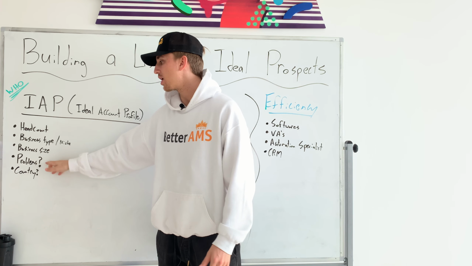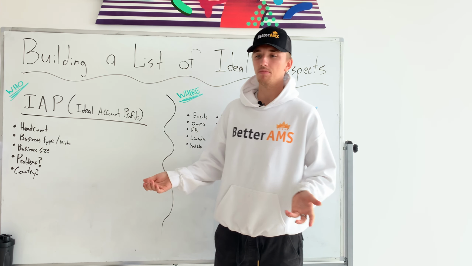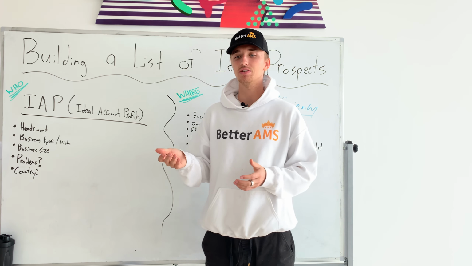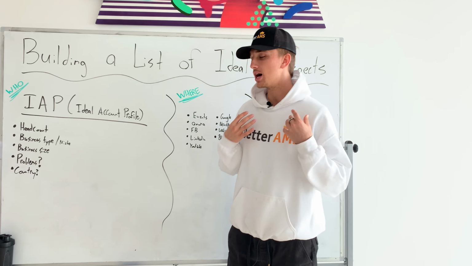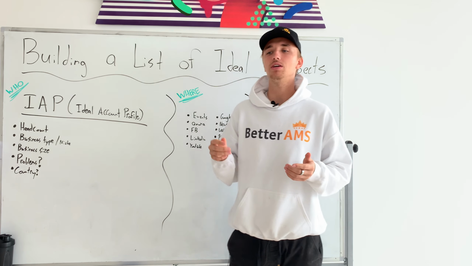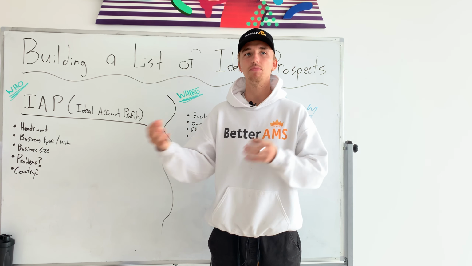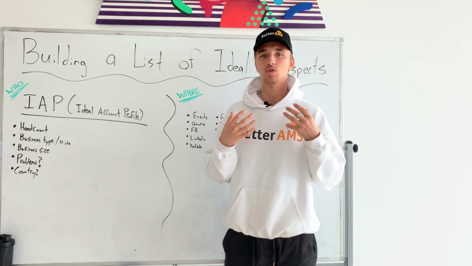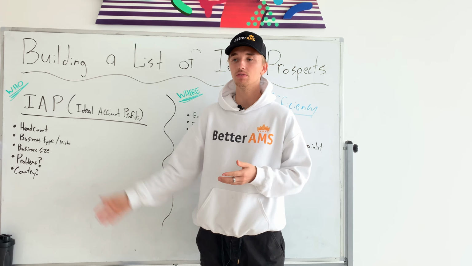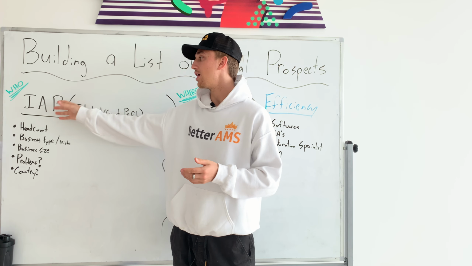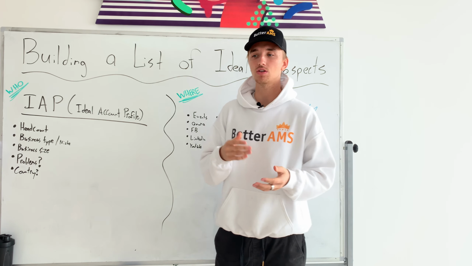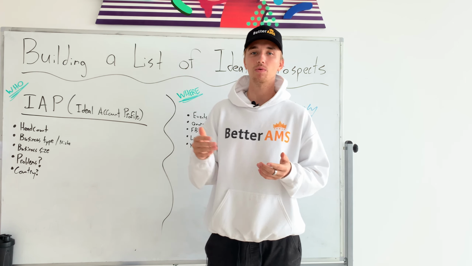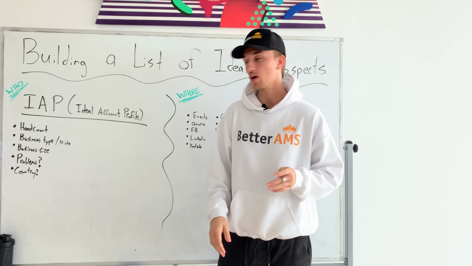So next, problems. Are they having any problems? What problems are they making? Are there any mistakes that they're currently making in their business that make it obvious to you that you can really help them? For us as an advertising agency, we can clearly see what a company advertises by searching things on Amazon. So it's very obvious to us what kind of mistakes a company is making. So one of the things in our ideal account profile is certain mistakes. They're very specific mistakes, and we're looking for them when we're looking for ideal accounts to work with, okay?